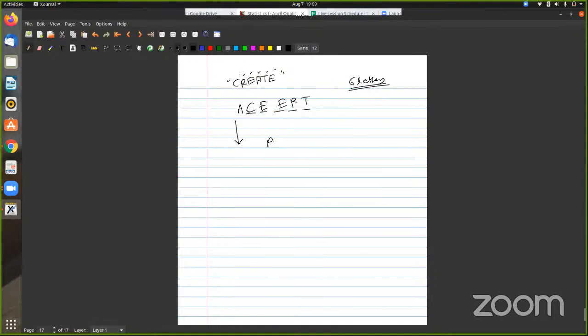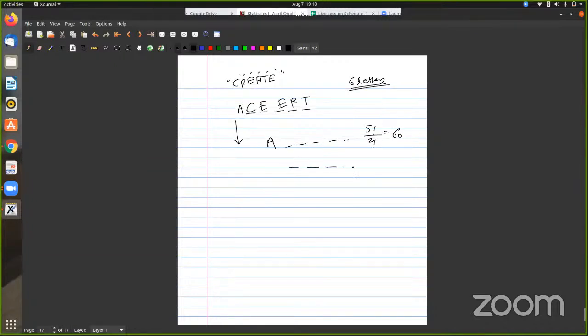If I'm having A first, I have 1, 2, 3, 4, 5 places remaining, and we have to fill the 5 remaining letters in these places. How many permutations are there? Now tell me, to fill these 5 places, it should be 5 factorial upon 2 factorial. Why 2 factorial? Because E is coming 2 times, E repeats. So the answer is 5 factorial divided by 2 factorial, so it's 60, correct.